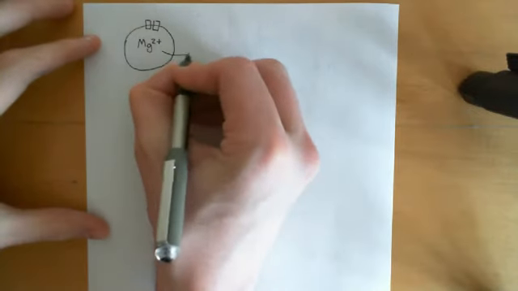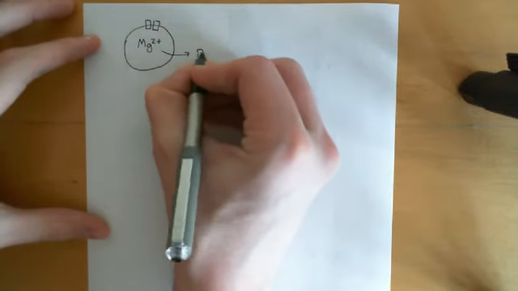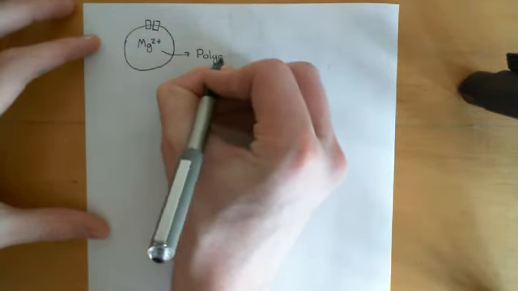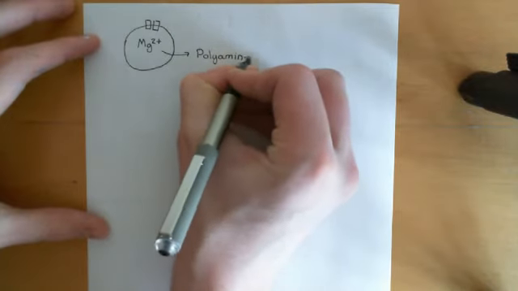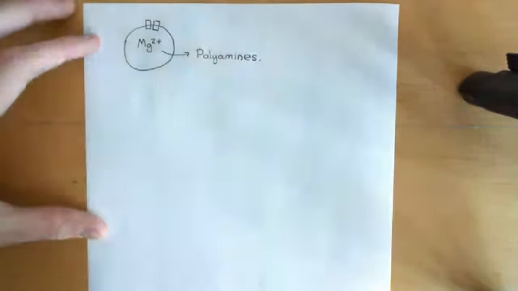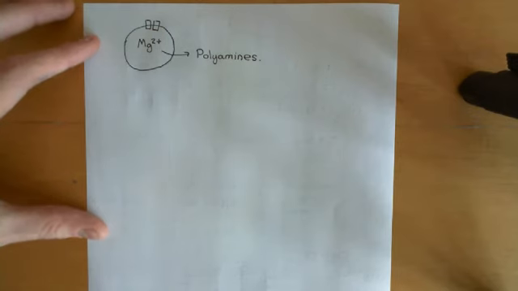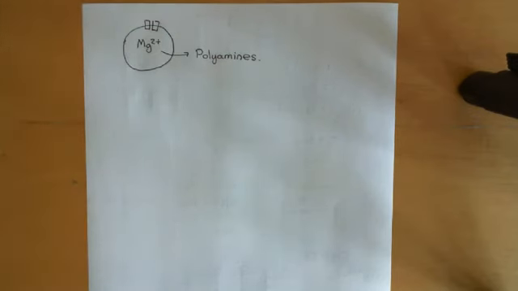Okay. Also, another example, which I'm not going to try and write in there, that's in the cytoplasm are molecules known as polyamines, which are basically molecules which have a huge number of amino groups. Now what's the significance of having a huge number of amino groups? Well, amino groups are basic. They accept protons. They become positively charged when they accept protons, and therefore these molecules are generally positively charged.